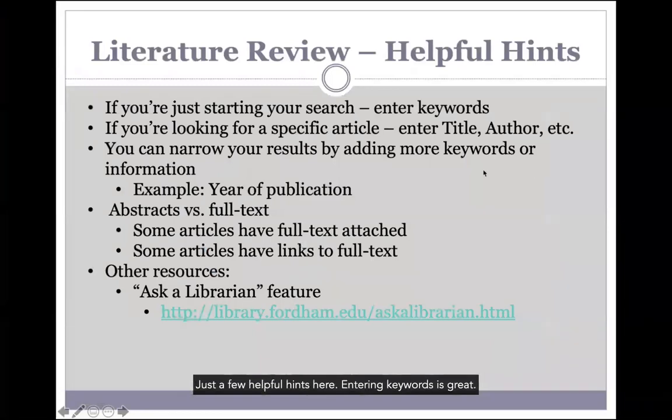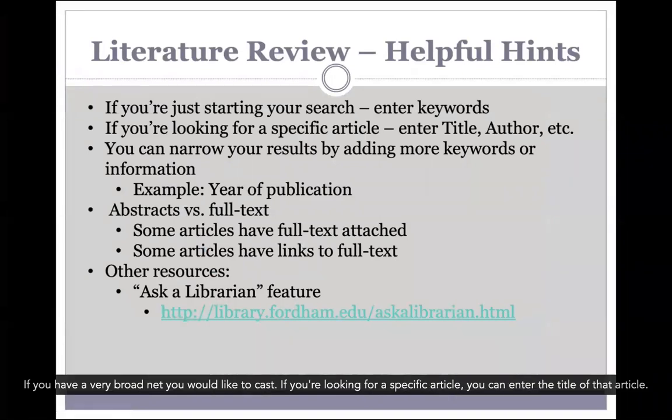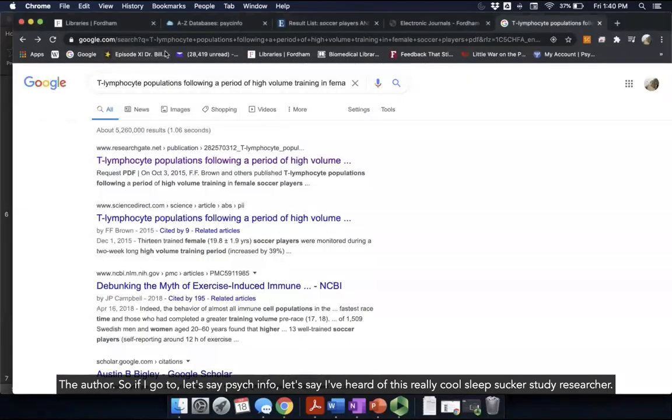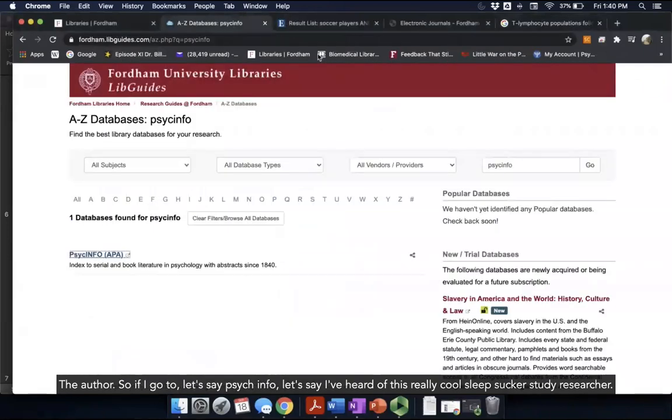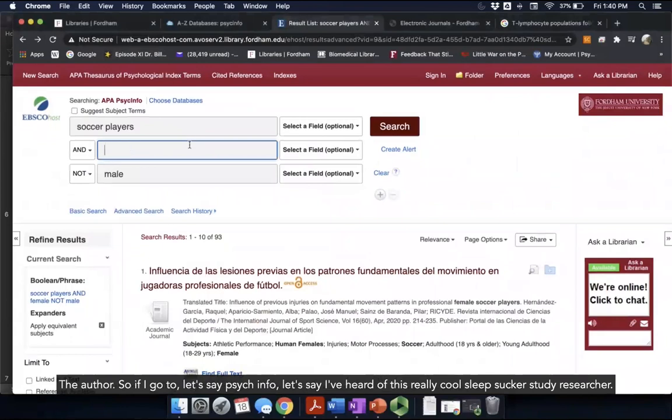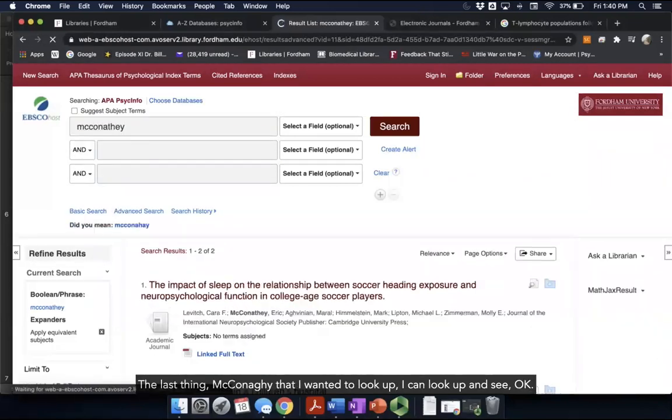Just a few helpful hints here. Entering keywords is great if you have a very broad net that you would like to cast. If you're looking for a specific article, you can enter the title of that article, the author. So if I go to, let's say, PsycInfo, let's say I've heard of this really cool sleep soccer study researcher, the last name McConaughey, that I wanted to look up.